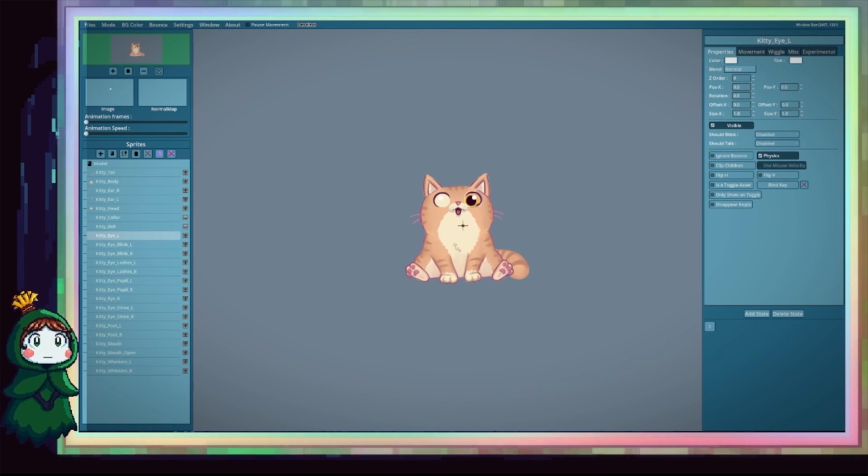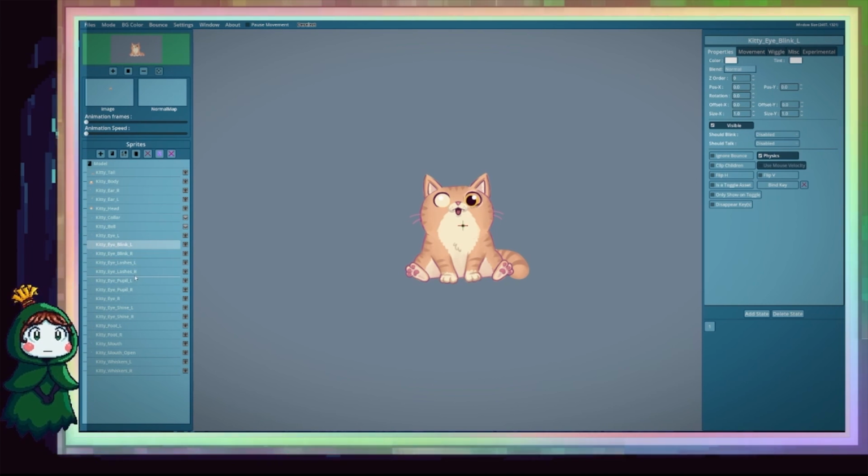I've labeled my eyes a little bit differently, so my left eye will be on this right side and my right eye will be on the left side, only because I come from a 3D animation background, and when we label our body parts for a character, it's usually in the perspective of that character, so it's their left and right, not my left and right. It's a little bit confusing here for a 2D character, but I'm just used to that labeling convention. So we'll organize the eyes, the white of the eyes in the back, and then we'll have the blink layer as well on top. There's also a blink layer. Lashes.